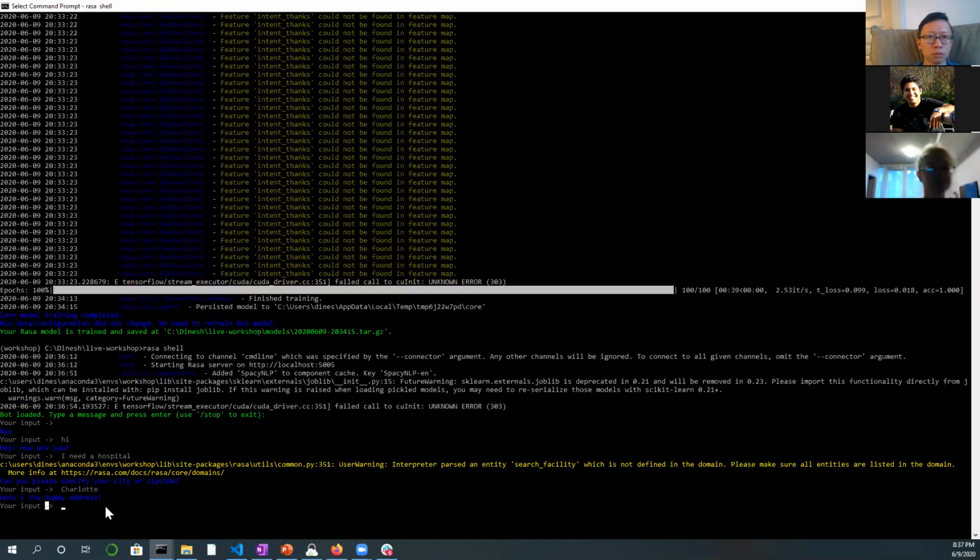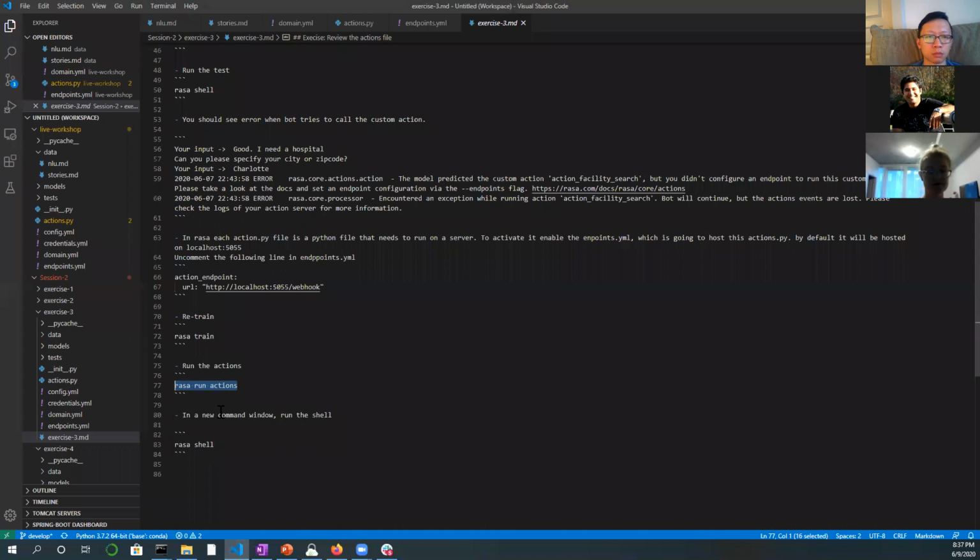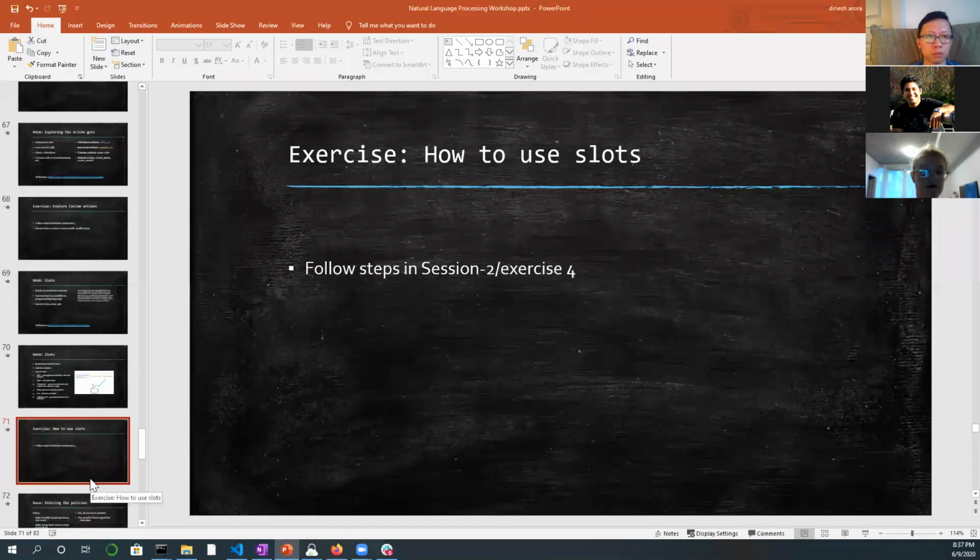Which means that our custom action is working, and in the subsequent exercise we'll see how to connect the whole thing by calling a government website, the Medicare website. We're going to connect it. Okay, so before we move on to that, there are a few other things which we need to learn.